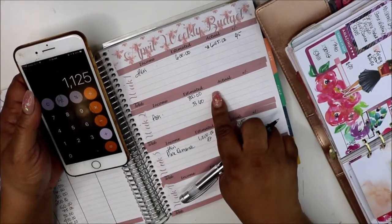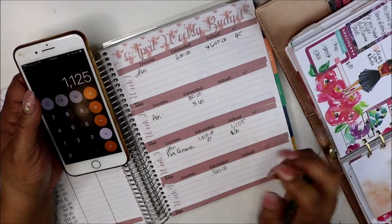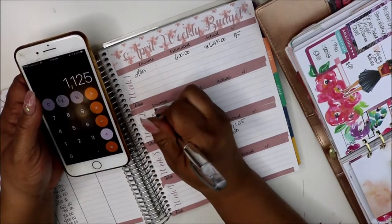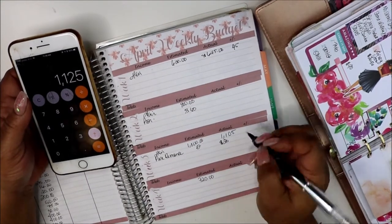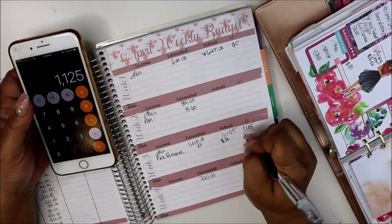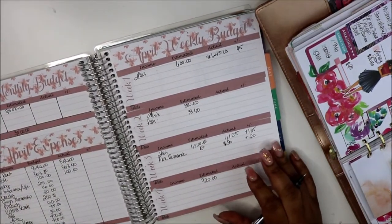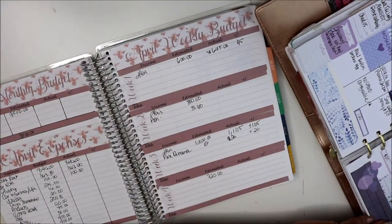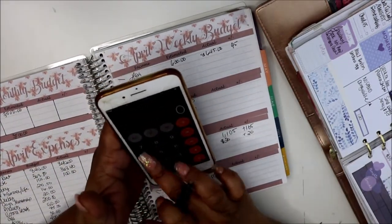I did make $33.60 on Posh last week — actually it really showed up this week, but I'm going to leave it on week four because it started to generate on week two. So we were up basically $105. And then we were up $20 because I hadn't expected anything from Pure Romance. Let me do a quick add of last week since we're going to go ahead and do that as well.